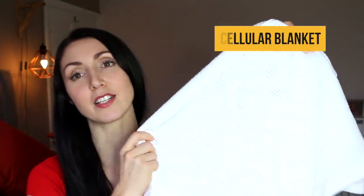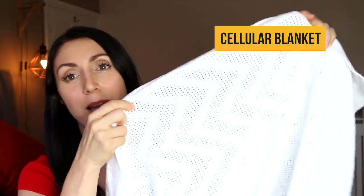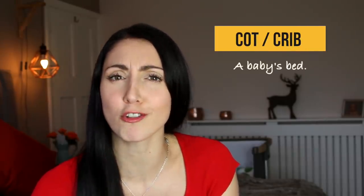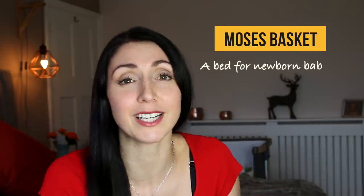When wrapping your baby to keep them warm, particularly for bed, we're advised to use a cellular blanket — a blanket with little holes so it's breathable and your baby doesn't get too hot. Many babies these days also have special baby sleeping bags, sometimes called grow bags. A baby's bedroom is often called a nursery, their bed is called a cot or a crib, and a small basket-type bed for newborns is called a Moses basket.